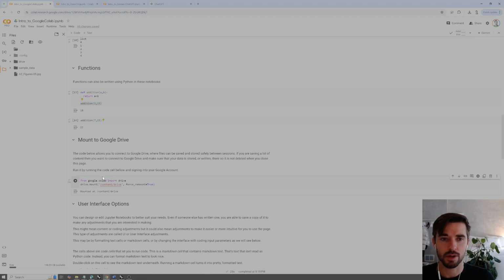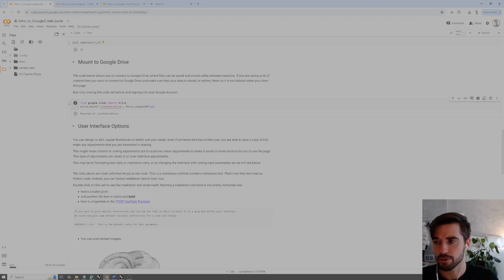At the beginning of every notebook that you create, I highly recommend giving an option to mount to Drive, even if you don't plan on doing it all the time. It's sometimes nice to give yourself a reminder that you can access your Drive with whatever notebook operation you might be building. Now let's get into a couple of user interface options.